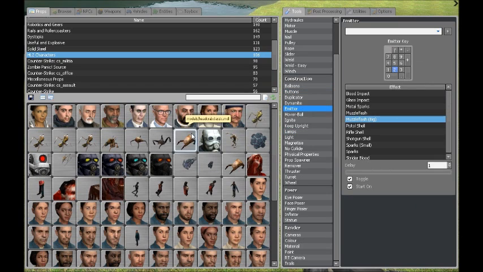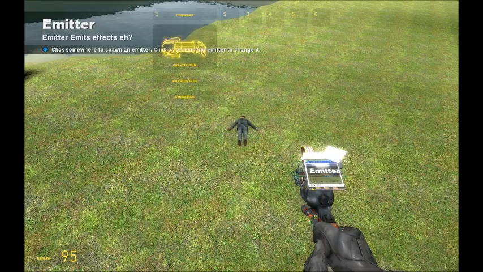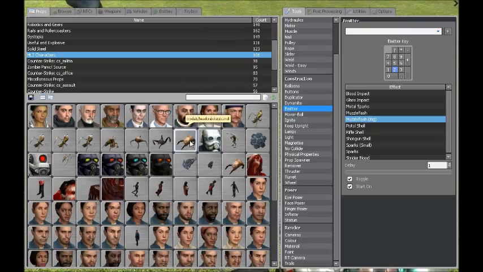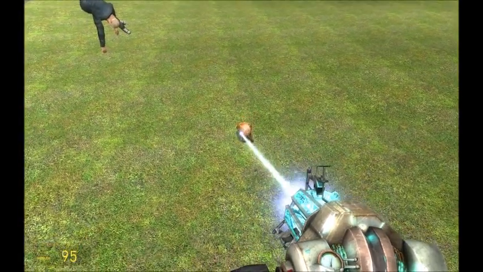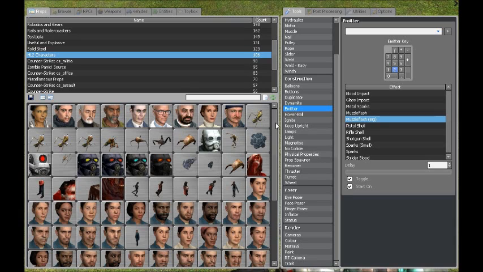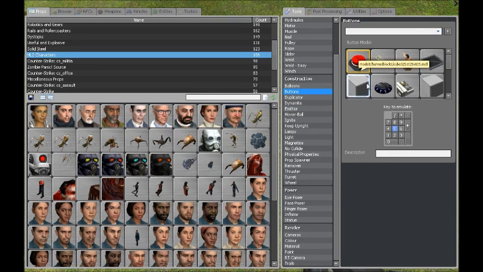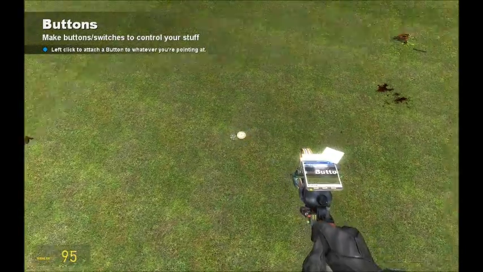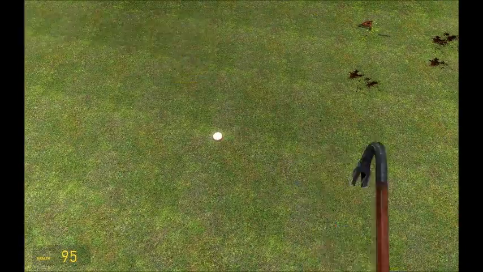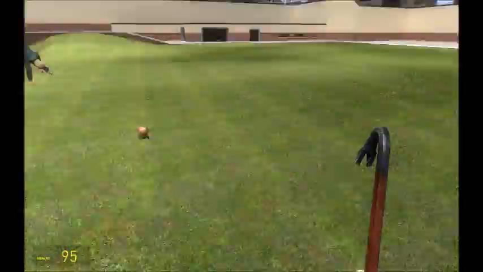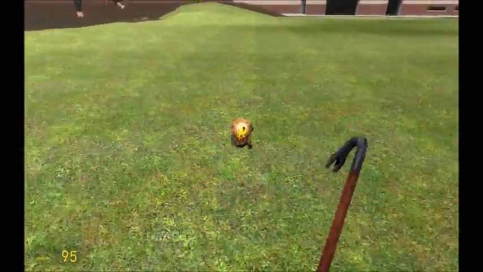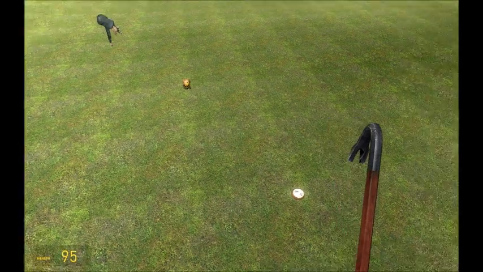Here's the buttons tool. I'm not that good with that, but let's say you had this guy here, and then you had a head crab, and let's say you pushed a button, which is impossible, it's hypothetical. If you press this button, it would make the head crab attack him. So you go up to the button. Now you assign a keypad number. You go up to it, press the number, not hit it, press the number, and then hypothetically it would attack the character.